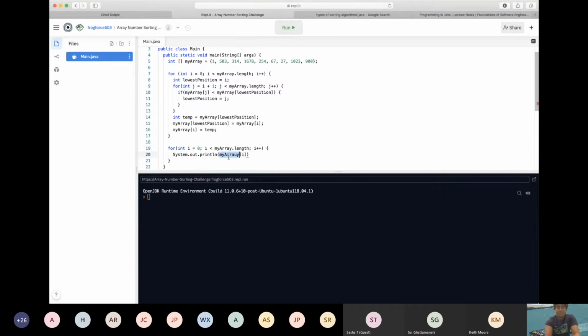And if I spell array right. Right, so now when we run this, we should get all these numbers in order. Let's try this. Yep, and you see all these numbers are now in order, right?